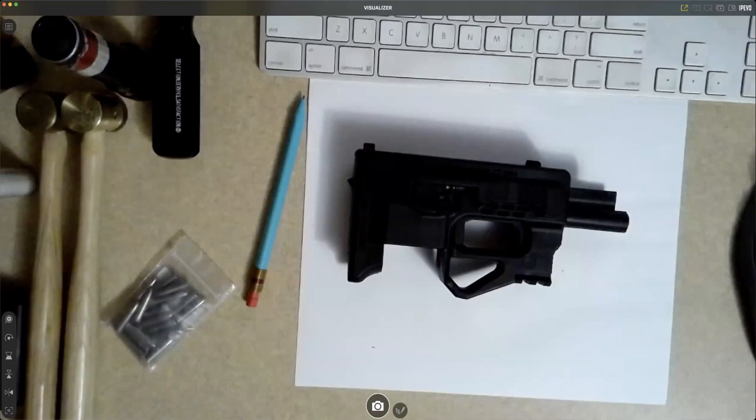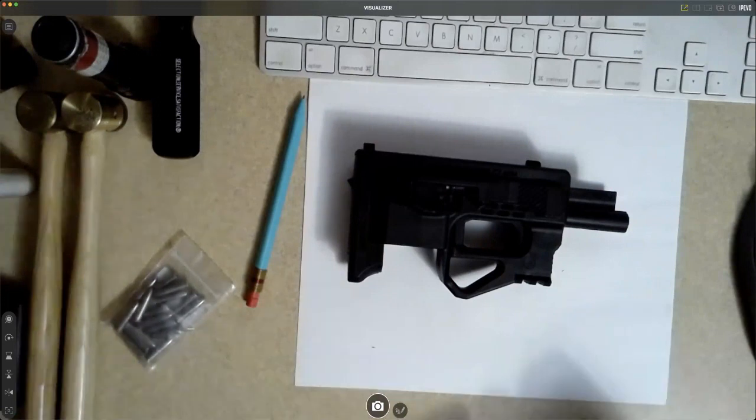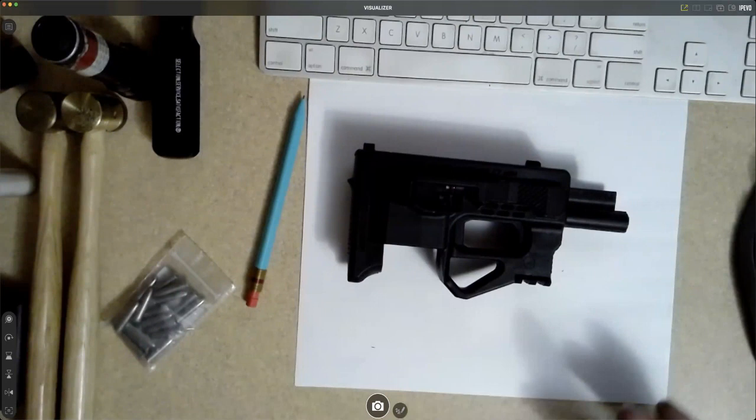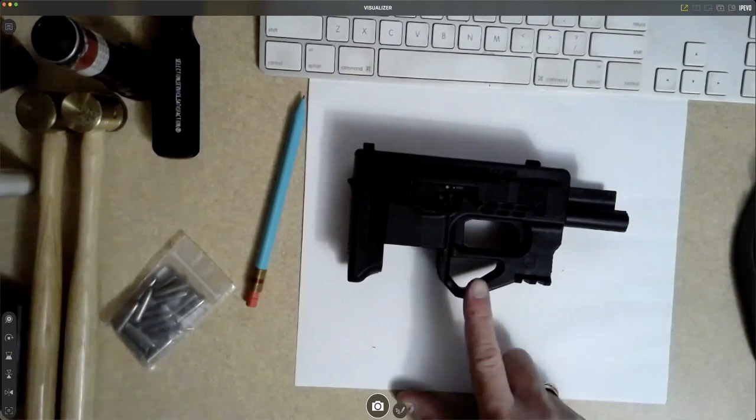Oh, yes. Okay, they don't work. As a general rule, they don't work. There's no extractor, there's no feed ramp. It's 100% blowback. So if you're not using high enough velocity ammunition, it won't come far enough back. And the chambers were notoriously too tight. This one works, but it works because I lapped it.